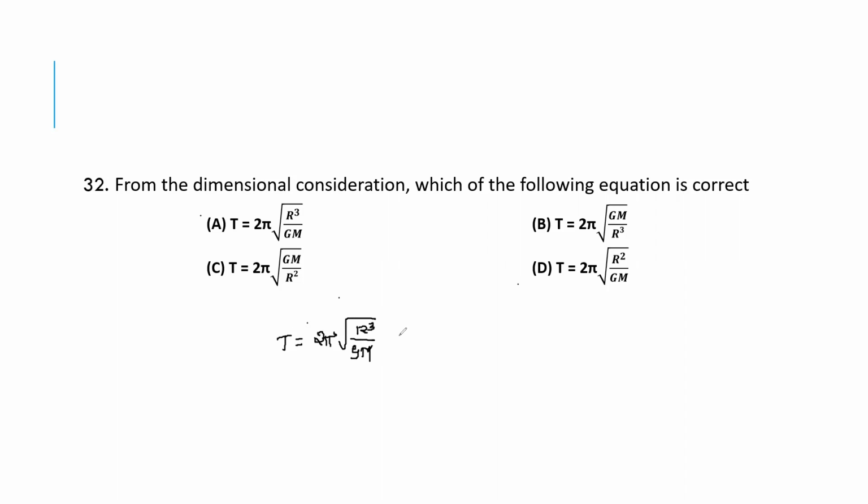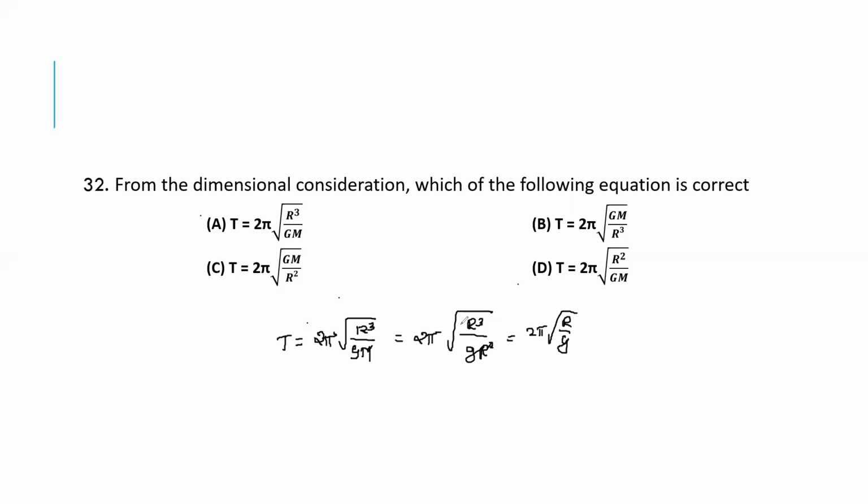into m is equal to 2 pi root of r cube, I'll write as it is, divided by gm. Gm can be written as what? G r square. So this is equal to, you can also write it as 2 pi root of r divided by g. How? This r square will get cancelled. Therefore, you are left with what?